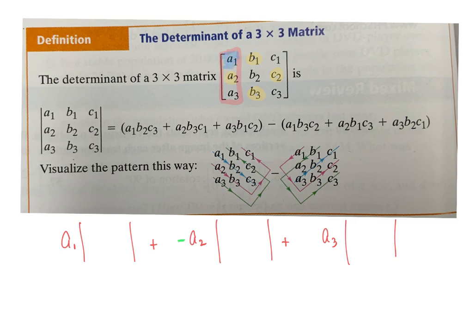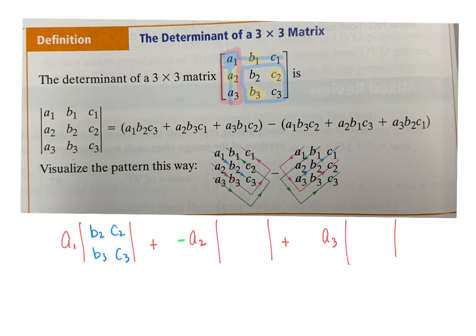A1. I am going to ignore the row and the column that A1 is in. And I'm going to take the 2x2 of the guy that's left, this guy right here. And we're going to do one of these. So I'm going to do B2, C2, B3, C3. Everybody see how I got him?